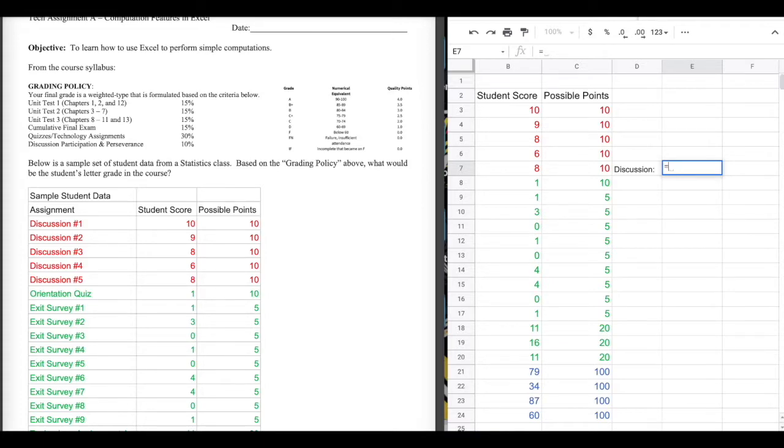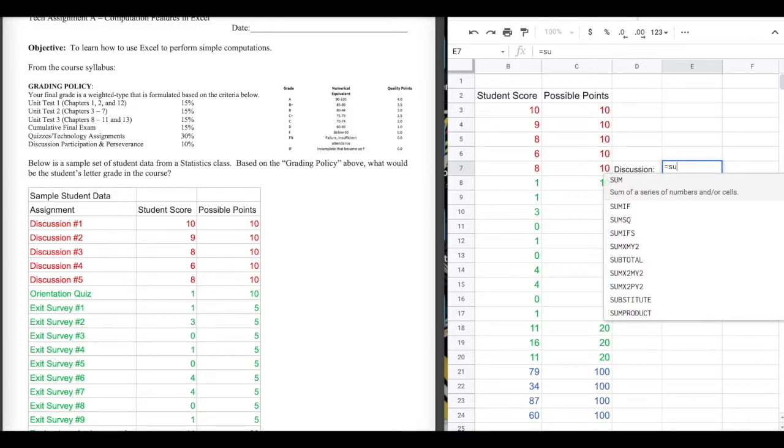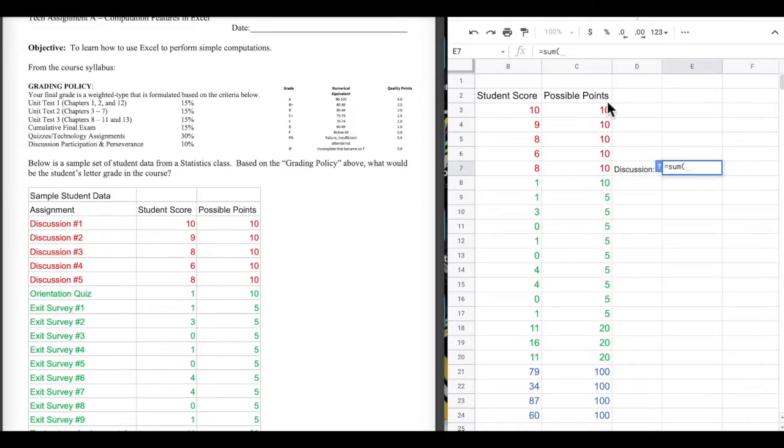What I want to do here is take the sum, and you can see a list of commands come up if you're not familiar with this sort of thing. Open paren, and then drag and drop, and you'll see B3:B7 appear. That's because we're in column B, that's the column reference, with row 3 through row 7 making up my sum.